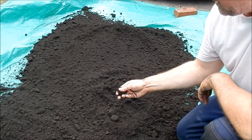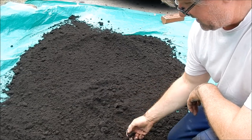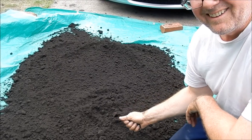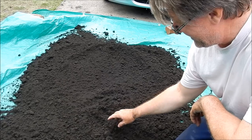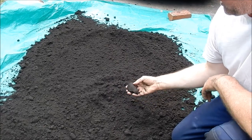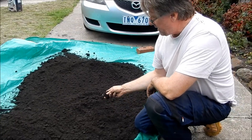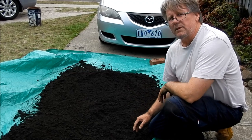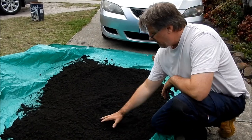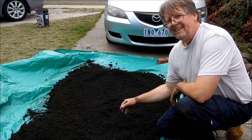Now, my wife's holding the camera. Sweetheart, I've got a confession — you know how we used your car to do this mulling? I've got a lot of clay stuck to the car, and inside the car I've got to try and clean out. 'You what?' I'm sorry. 'Next time you can use your own car.' That's too big to be a muller! Alright, so what I'm going to do now is gather all this up and put it in the plastic rubbish bin. I'll just give it a light sprinkle with water, then put a plastic bin liner over the top just to hold it — that'll last for weeks, ready for when we want to do our moulding and our casting.